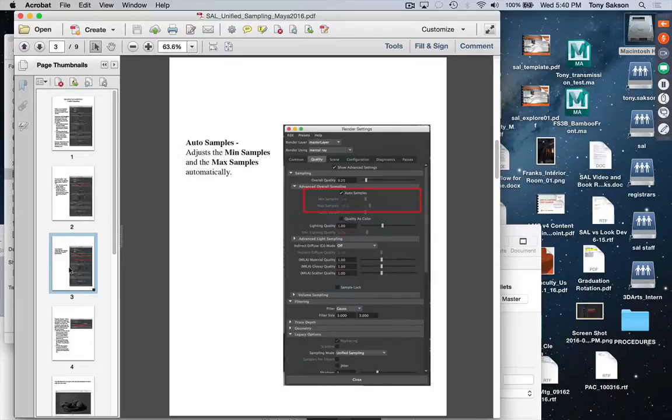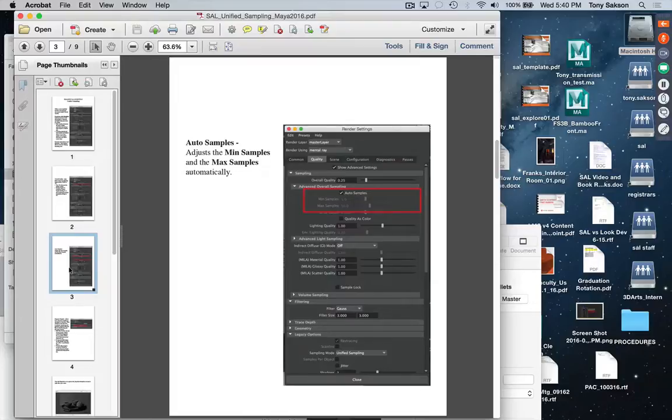Once you get used to unified sampling and you have gotten some time with it under your belt and you are a little more advanced user, you can turn off auto samples and you can adjust the minimum and maximum by yourself. One word of caution, if you do that, you can get yourself into a really long render if you increase the maximum or the minimum samples a lot.